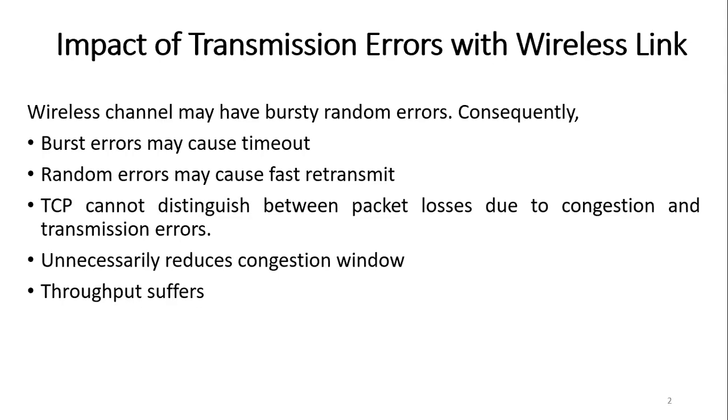And when there is a burst error, it would recover readily because the power is already taken control of by the network command. So it is over. The link has started working fine. But with TCP, the TCP sender assumes that some packets are lost, so it must be a network condition. It reduces the power, and we know how it throttles. It may bring the congestion window to one packet size.